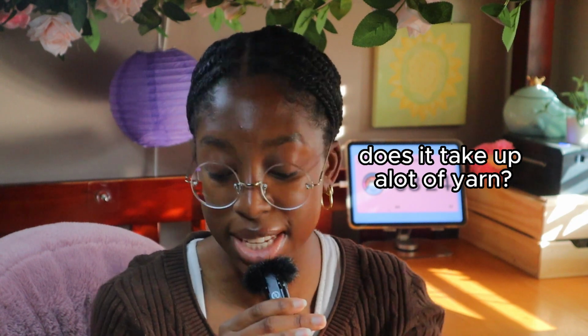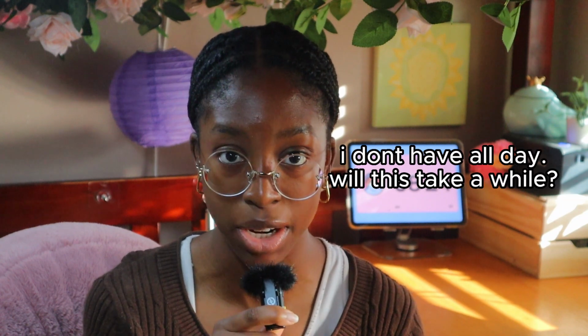Number 3, Glory, I don't have a lot of yarn. Can I just use the scraps? Yes. I used the scraps from my scrap basket. It didn't use up a whole bunch. You can use the scraps of your scrap basket. This project doesn't really take a lot of yarn. When I say it's tiny, I mean that.